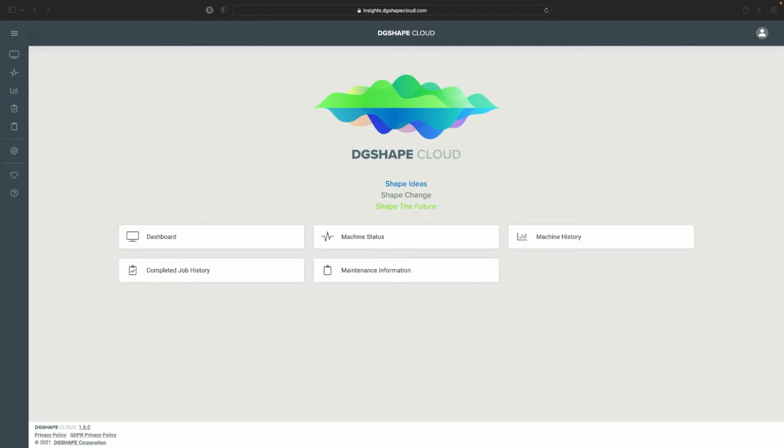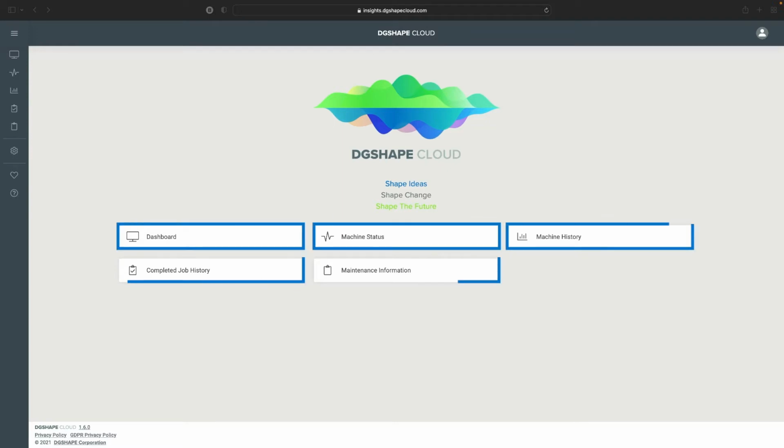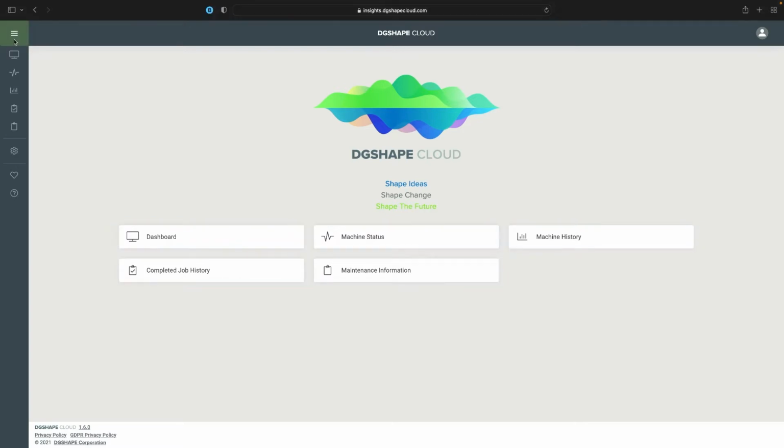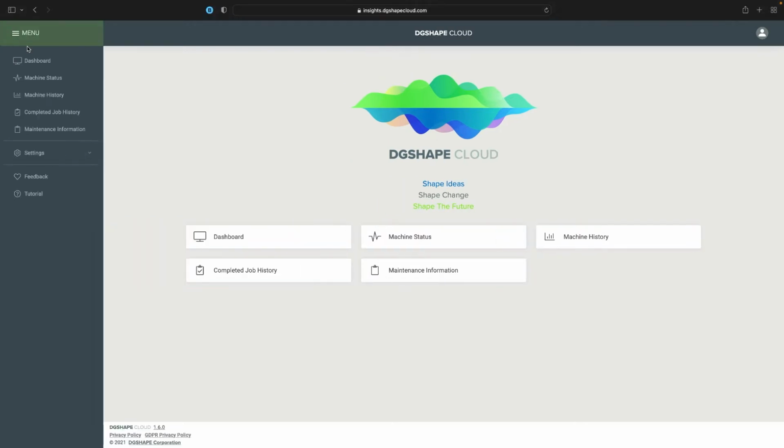Once you are successfully logged into Insights, you will land on the home screen. There are multiple panels to choose from in the middle of the screen. These panels are also accessible in the navigation menu. The navigation menu can be broken down into 3 sections.